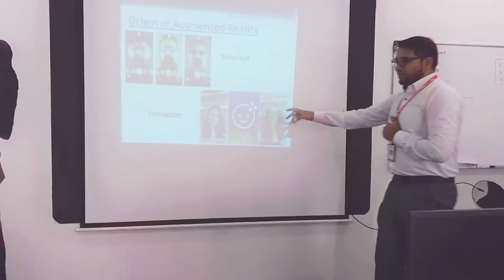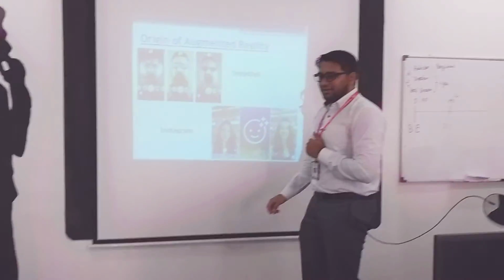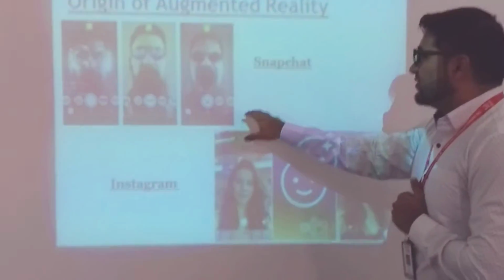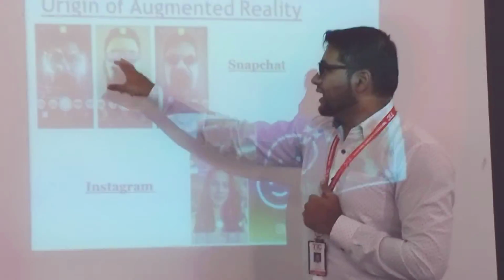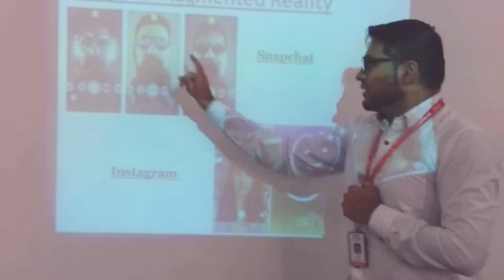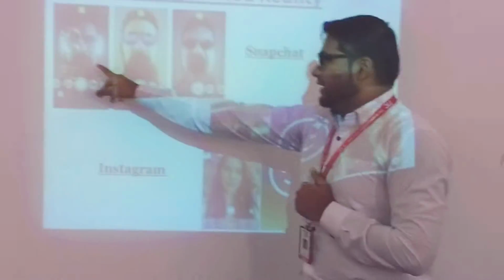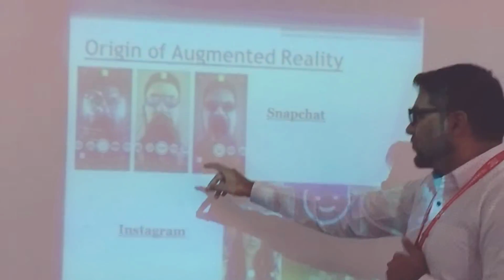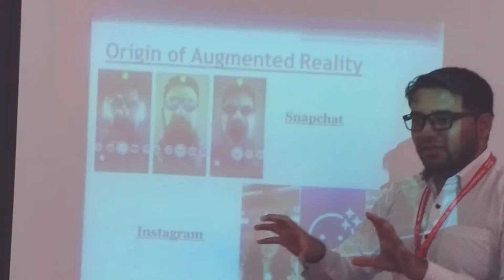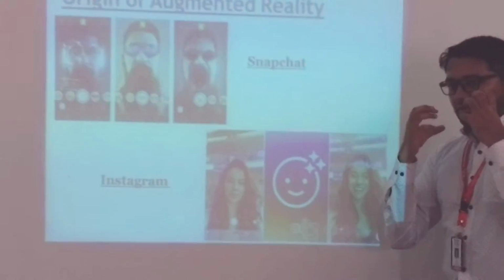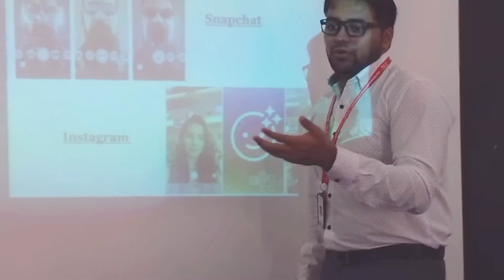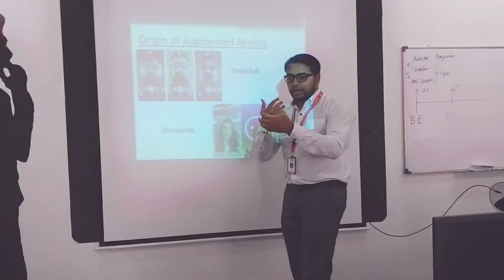Talking about those filters I mentioned earlier, this is from Snapchat. This guy has nothing like this on his actual face. This is a computer generated image, like this one and this one, an Iron Man type effect, right? All the images are generated on his face, matching his face. If he moves around, the image will also move around along with him, right?